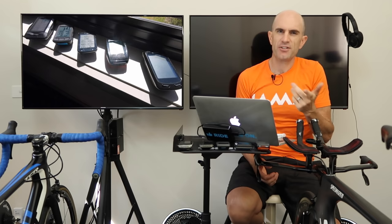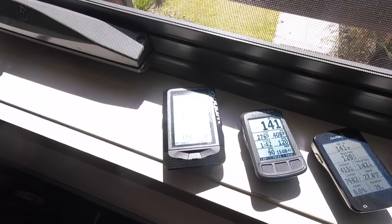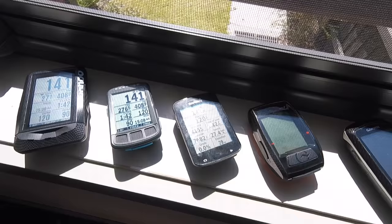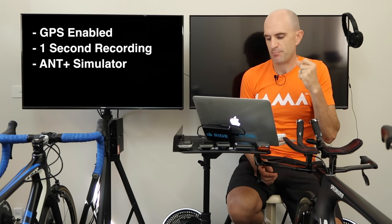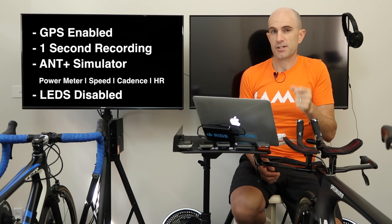The 800 is probably not a good test because it is so old, but we'll soldier on and see how well the battery goes after a few years. The testing environment: it was up here on the windowsill of the room I'm in now, which has a good line of sight to GPS. GPS was turned on. The recording interval was set to one second for every device. I used an ANT+ simulator utility to simulate four devices — a power meter, a speed sensor, a cadence sensor, and a heart rate monitor — all broadcasting flatline data. I had no LED lights showing on the Elemnt unit and no screen presses or interactions.